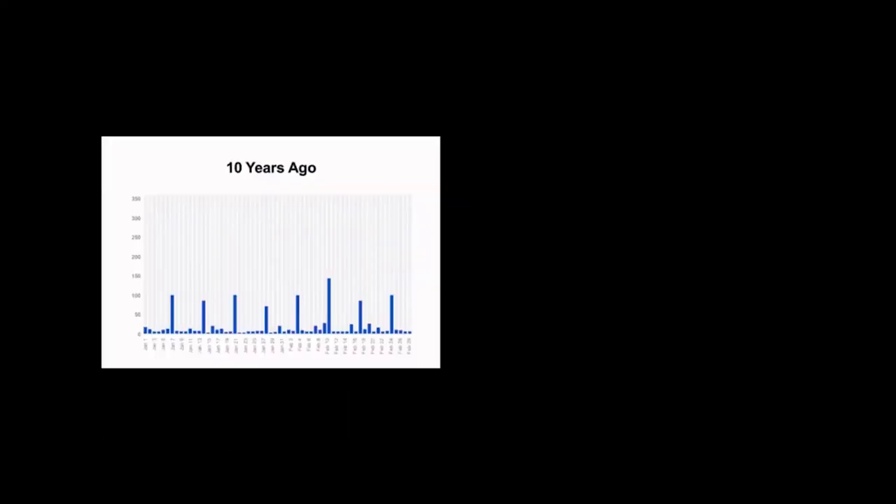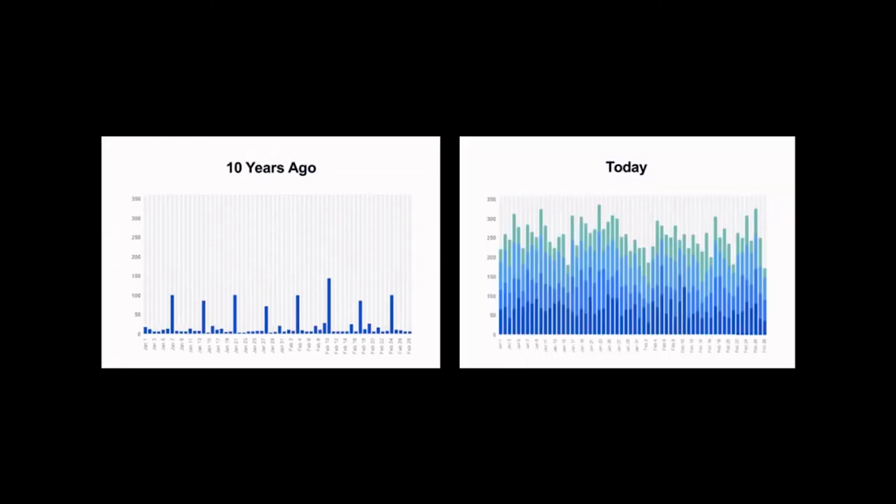Just a few years ago, the release cycles used to be much slower — weekly or even monthly release cycles. Changes were meticulously managed in those days with a somewhat static infrastructure between release cycles, so everything was somewhat smooth. Now the release cycle has changed to almost a fast food culture or a digital demand culture, as they call it. I want what I want right now. It almost sounds like a young baby demanding — but if I send a text to someone, I expect a reply in 30 seconds or less. A faster hyper culture.